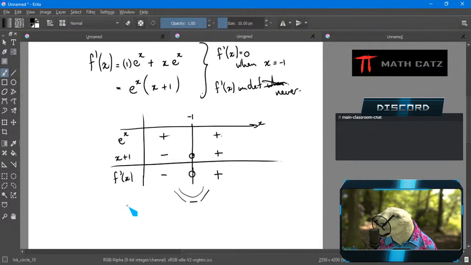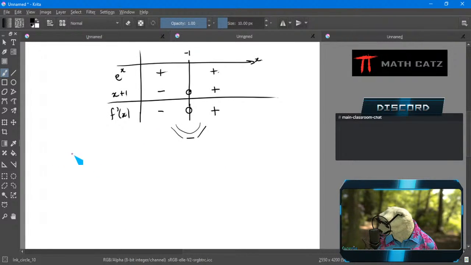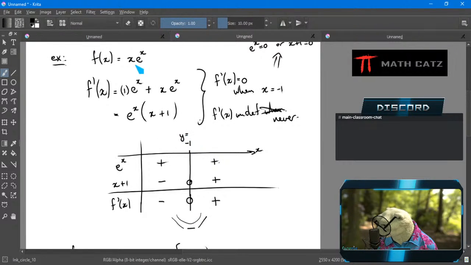All right. Well, let's write our sentences. F is increasing on -1 to infinity. Do I include -1? Yes, I do, because I have a y value, plug it in, I can get a y value. Now I don't really care right now what the y value is. The important thing is that I get it. So y value exists. This function is defined for all x, because why not? E to the x is defined everywhere. X, no division by anything. There's no problem at all.